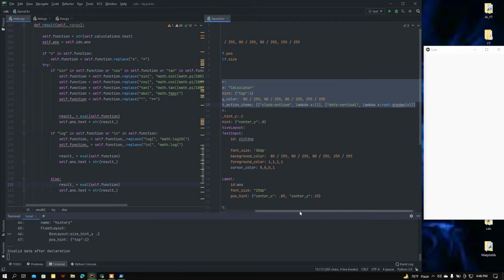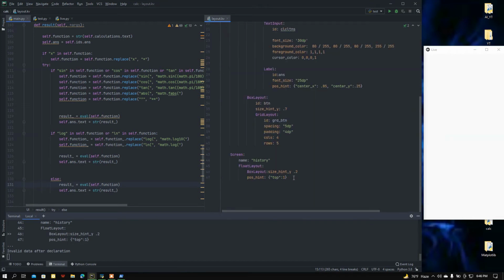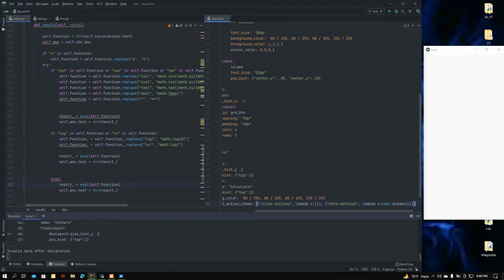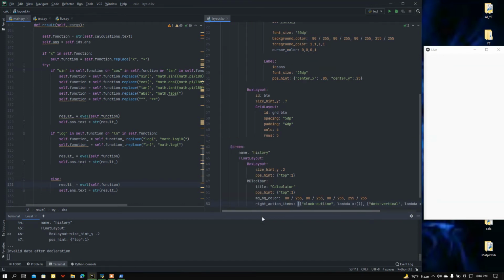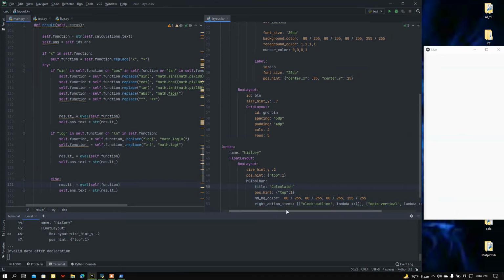Let me copy this and paste it under this. Sorry guys, I made a mistake. It will be here, and let me check if it is working. The toolbar will be under the box layout. I hope you got the idea.